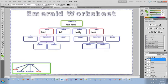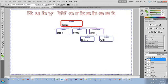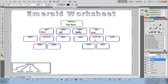And again, here is the Ruby chart. It's two qualified legs and an executive leg. And you fill these charts in as you go. I know I've posted my charts many times in the group. I keep a running track of total group volume all month long. I can tell you on any given day of the month how much volume you have and what you need to rank up to your next level.